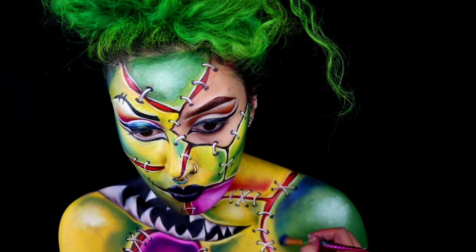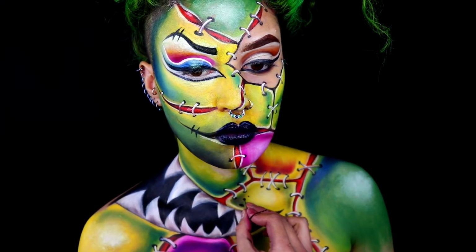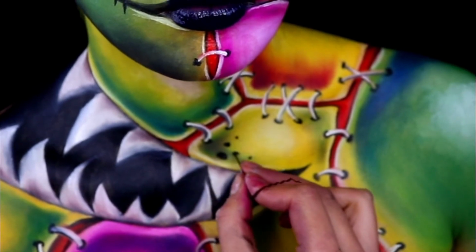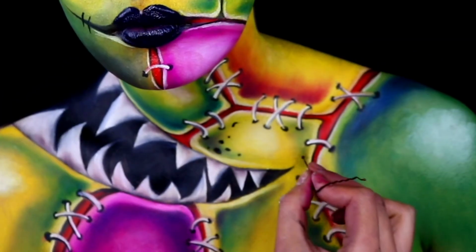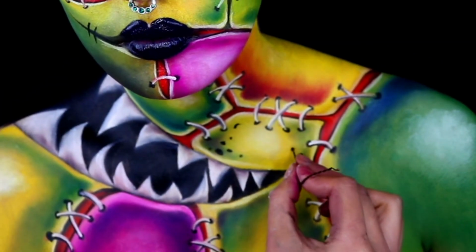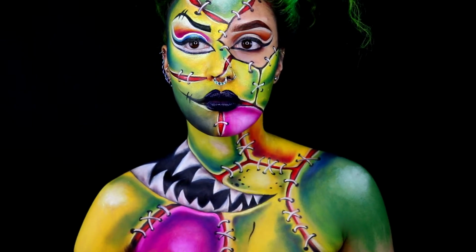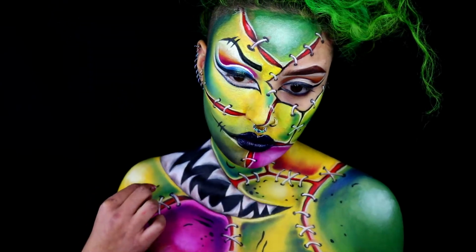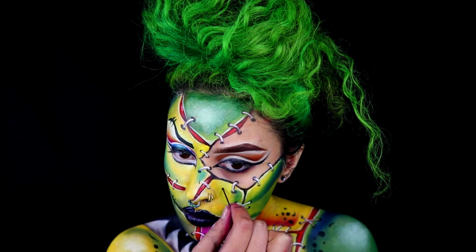This is very time consuming. And then for some extra little added details and the cherry on top of the cake, as I like to say, I'm just creating small circles on some of the sections. My really special, expensive, high quality tool that I'm using to achieve this is a bent destroyed hair grip. And then using a fine brush, I'm just adding some lines on some of the sections. Of course, do exactly the same on your face. And that is how you be Frankenbabe.